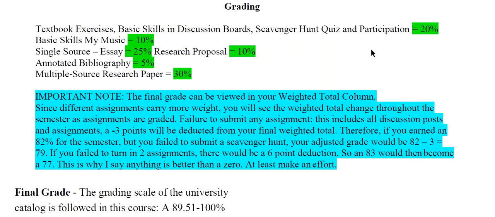The grading is something that I want to go over with you for just a second. I think I go over it a few other places in the course, but let's kick off the class right now. I like to be right up front and straight with students, and I like for them to be up front with me as well. These are the percentages that each of those assignments carry. Obviously, a major essay paper is going to carry more weight than a scavenger hunt. So that's why we have that breakdown.